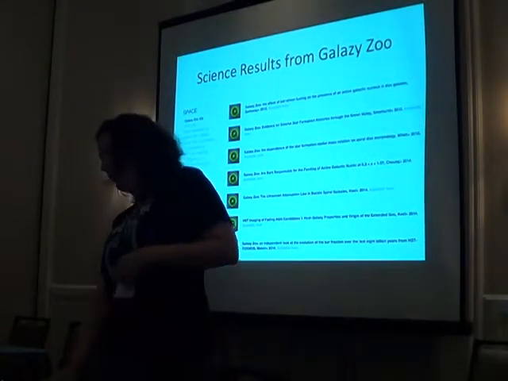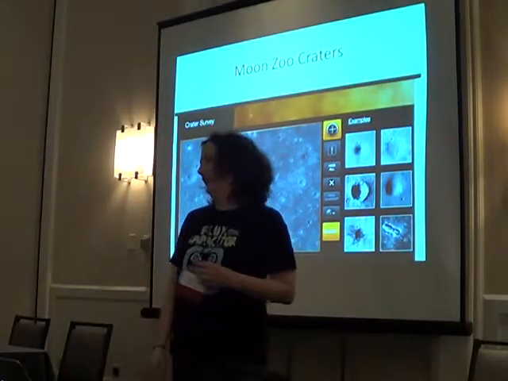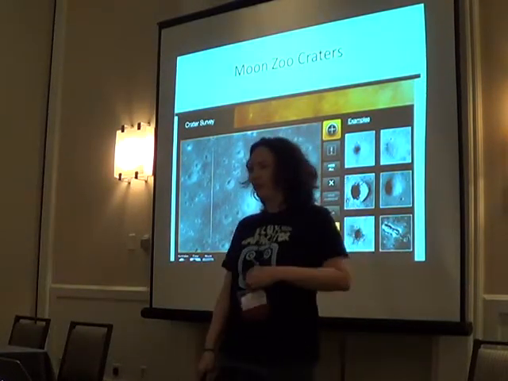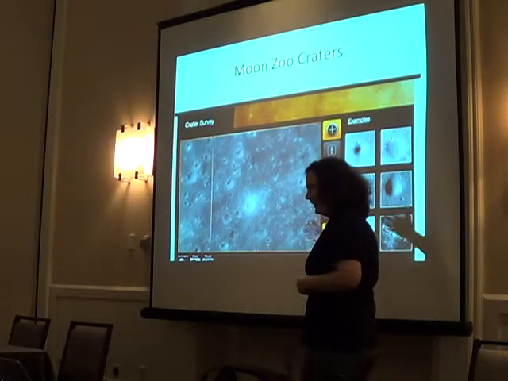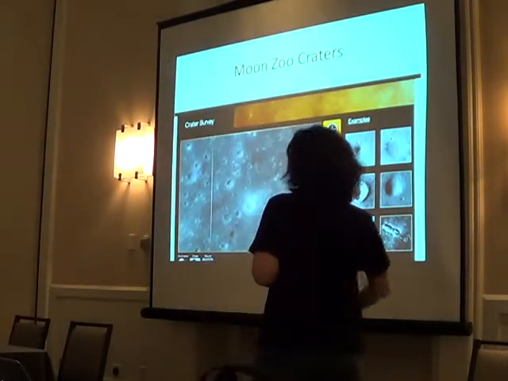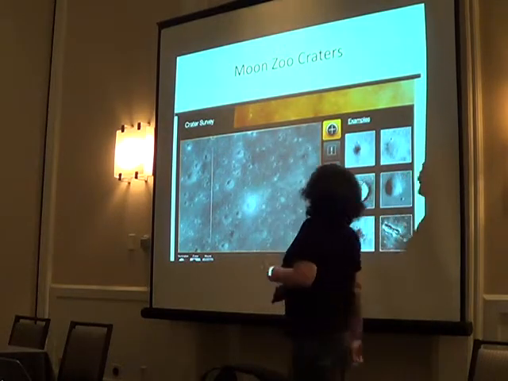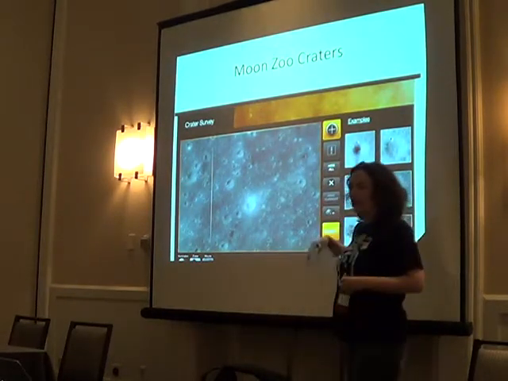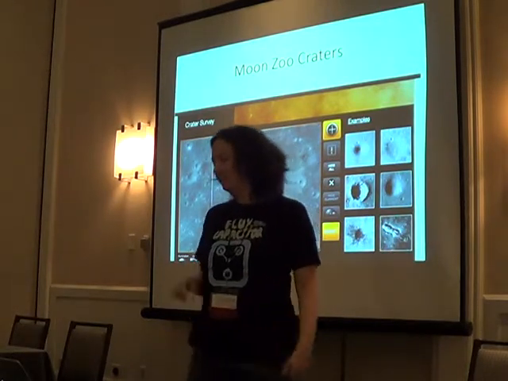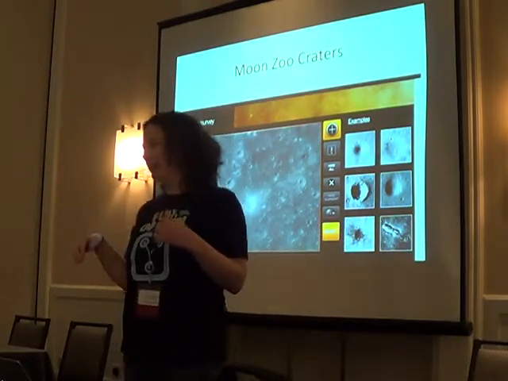This was so popular, they branched out from galaxy classification to another bane of my existence when I was an undergraduate researcher, crater counting. So here's moon pictures. And you click on the craters, and say, is it a simple crater, a bowl-shaped crater? Does it have an ejecta? Are there some interesting features?